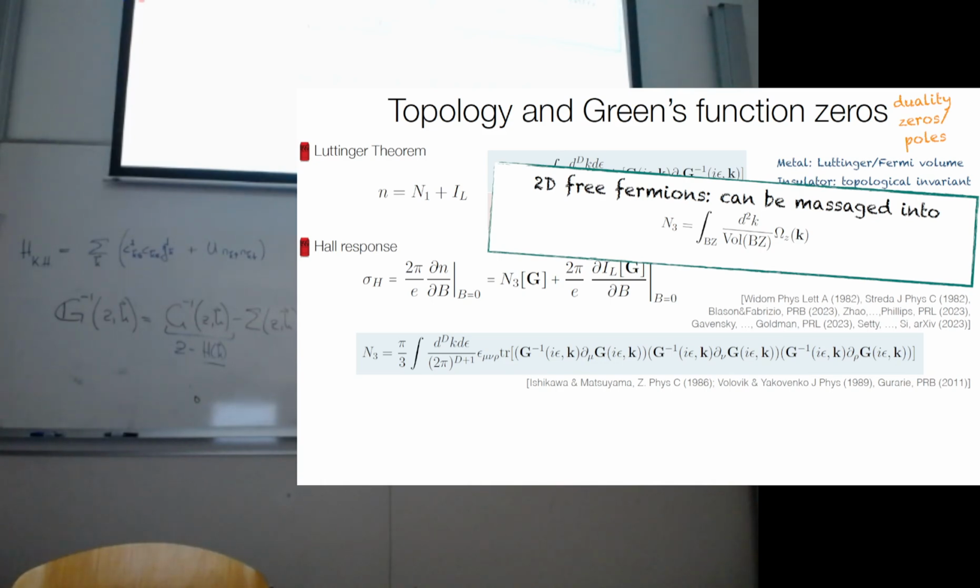And the difference between N3 and sigma Hall: imagine you draw sigma Hall as a diagram, and you ask yourself, should I just replace the Green's function by the Green's function with the self-energy? The answer is that's not necessarily enough. There may be vertex corrections, and the vertex corrections are hidden in this high level.